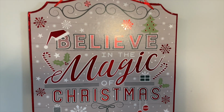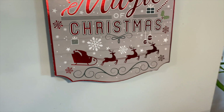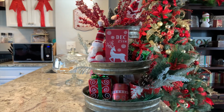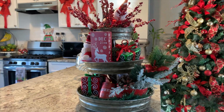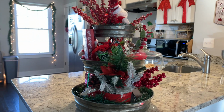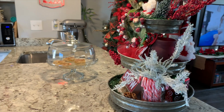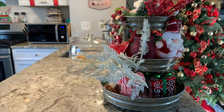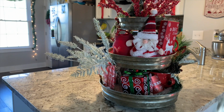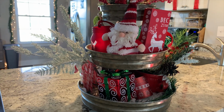So now what ended up becoming my favorite thing to do this year is decorate my tiered tray. So I just kind of went all out. So I used tons of pieces from Dollar Tree, like some greenery and some berries. I used some signs also from the Dollar Tree. I used candy canes and cinnamon sticks. I have these little present box looking things, and those are actually from Hobby Lobby, and I really like how they looked, with the little Santa Claus also from Hobby Lobby.